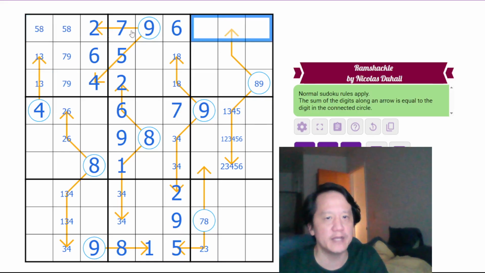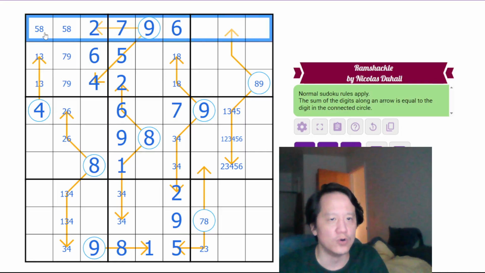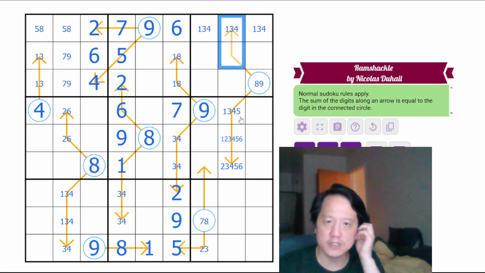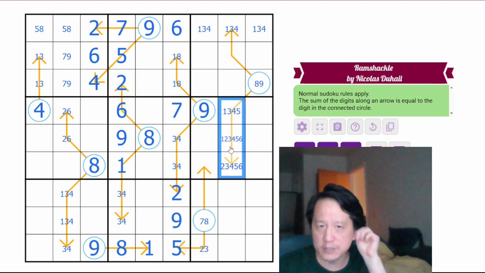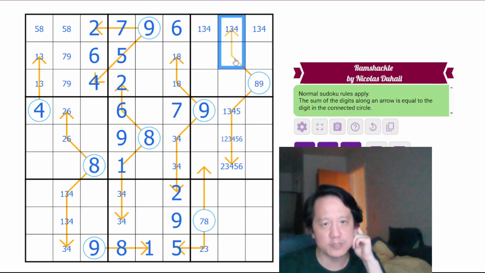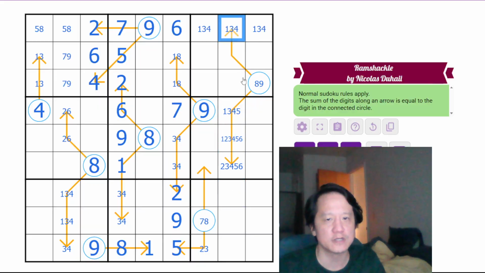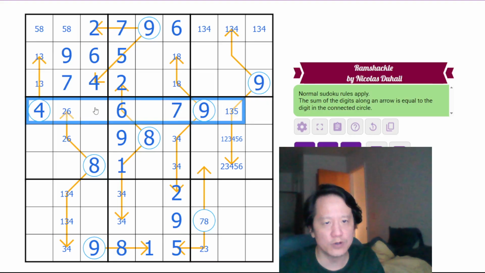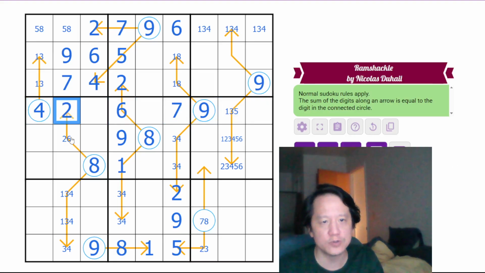That leaves the remaining digits in row 1 as 1, 3, and 4. And again, if these add up to 16, the problem is that we have to have 2 and 6 be here and 1, 3, 4 be here. But this can't be 1, 2, and 6. Therefore, this is guaranteed to be a 9. 9 eliminates 9 here, so it's 7 and 9 there. No 4 here because of 4 in the row. 6 eliminates 6 here, so that's 2 and 6.